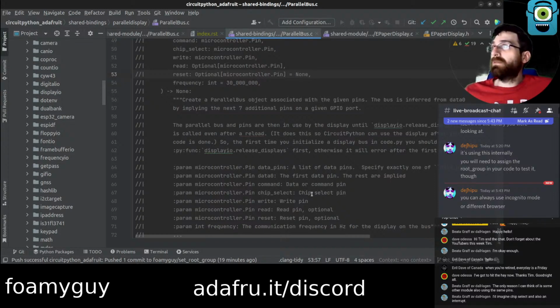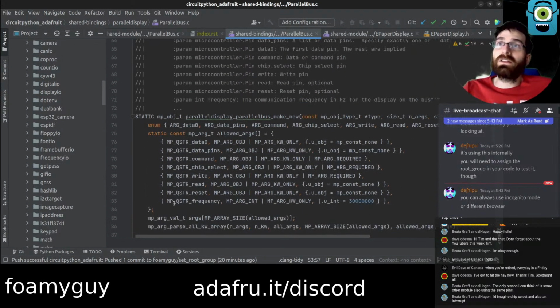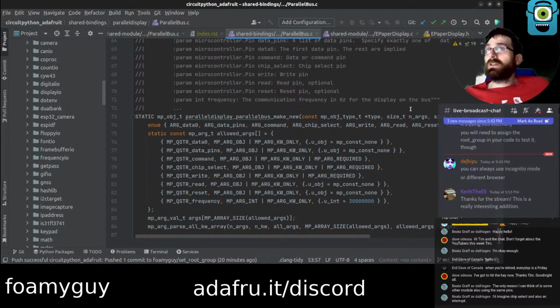Yeah, thank you. We have Deshipu in the chat. Thank you, Deshipu, again for the idea. In the weeds, I think I mentioned before, this is where this idea came from. I do think this is a good evolution for the displayio API, so I'm excited to get it in and start getting some of the test code updated. That'll be the next step once we have this actually in the core and the PR is out of draft and approved and merged. Then we'll have to go back and start updating test code and stuff. That will be an effort, but we'll get all that in. And then for the next new release way down the line, we'll eventually get rid of the show method. But yeah, thank you, Deshipu, for bringing that idea up. Again, I do think this is a good step forwards.